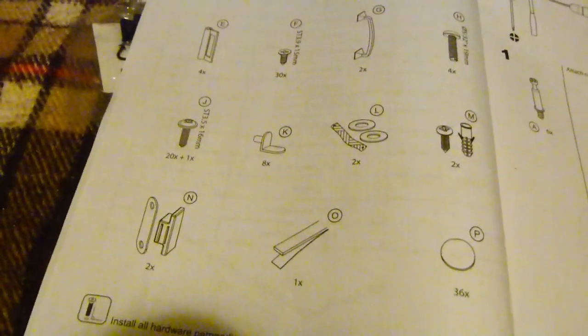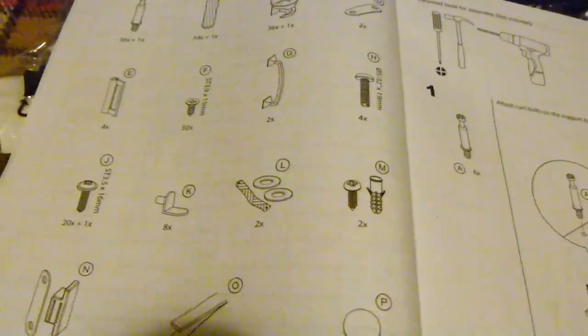It's got a little diagram showing each hardware piece and how many there should be. I would give this a 10 out of 10 as far as building markings, because this is just really great. I've had some things where you get a bag of hardware and it's just got nuts and bolts in it with no numbers, no letters — nothing — and you're just like, okay where does this go? But this kit has everything very, very well marked. It does not come with tools though.